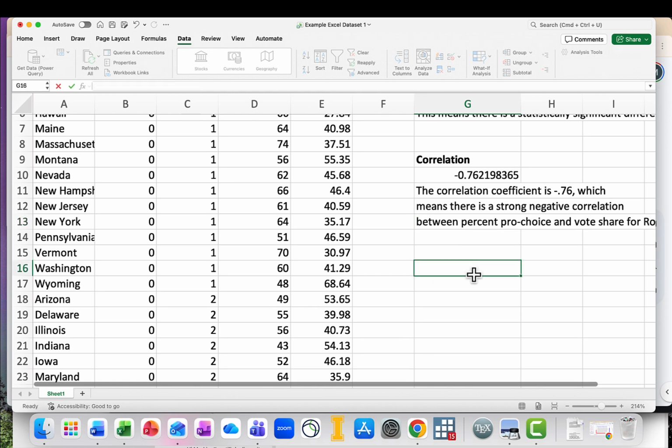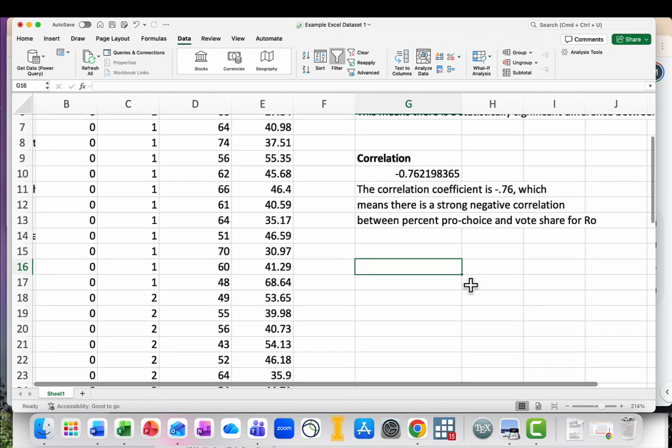In other words, as a state becomes more supportive of women's abortion rights, a state becomes less likely to support Romney.